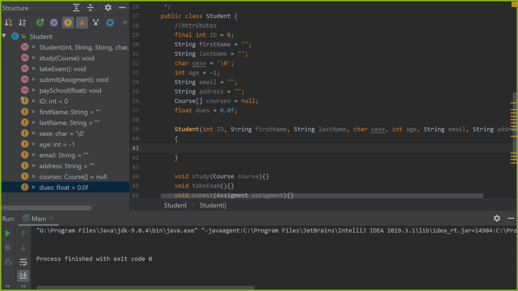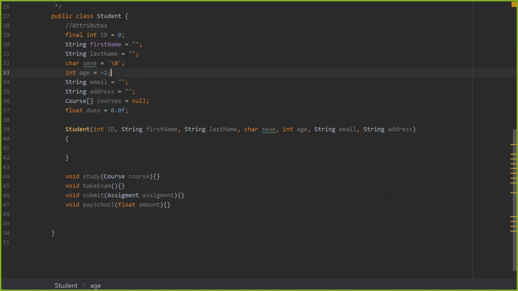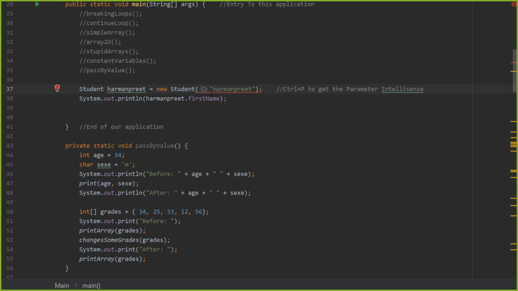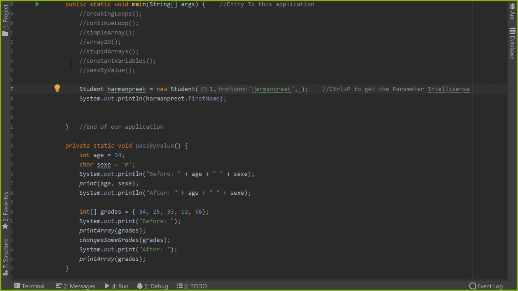Now you're going to notice something. Let's close this. First thing first, you'll notice here now it's wrong because for ID I tried to put a string, so this is not good. So let's say this is my first student, then first name is Harmanpreet. By the way, you'll notice there's this gray thing that keeps popping up. This is not me putting it there. This doesn't exist. This is the IntelliSense. This is the IDE making me understand that this is the ID, this is the first name. So this is usually non-existent. Just to make sure you understand.